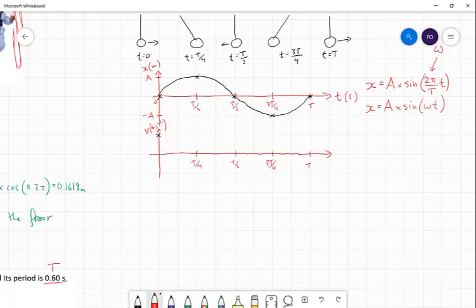So when time is 0, we have a really big positive velocity. When we've gone through a quarter cycle, it's stationary, so it's not moving at all. And after half a time period, we now have a very big velocity in the negative direction, so it's going to be down here, and then there, and then there. These graphs will be familiar to you if you've studied calculus, and they may be familiar to everybody. So this graph is going to look like this.